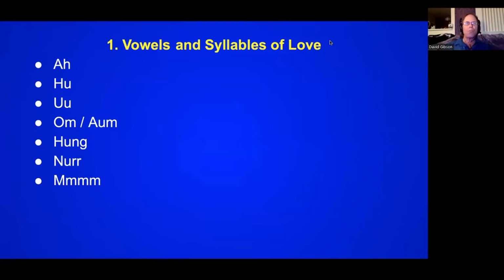Ekinar says hu is the sound of universal love. So try that. See how it resonates with this love in your heart. Hu, hu, hu. I like that one because it's a little easier to make out loud. Then there's ooh, one of my favorites, really easy to make. The easiest vowel there is to make is ooh. Right? And love should be easy, right? So let's try that one.